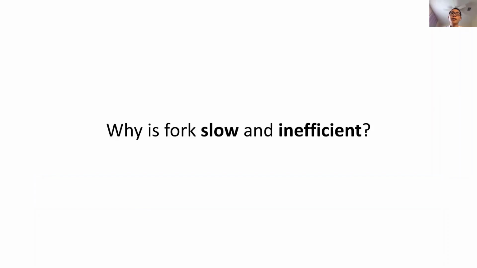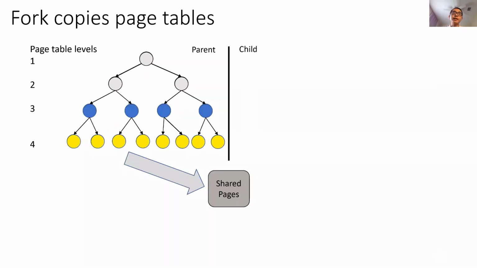We want to know, why does fork have the latency and efficiency problems, especially when the size of an application gets large? The answer is that fork provides distinct address spaces for the parent and the child processes by copying page tables from the parent process to the child process. As shown in the diagram here, page tables are structured as a tree and typically have 4 levels. Each level has typically 512 times more tables than the upper level. The more memory a process consumes, the more page tables it has, especially on the last level.